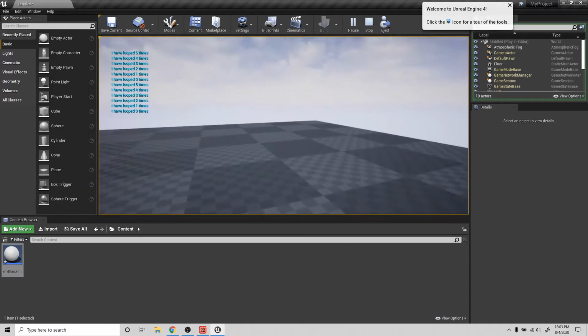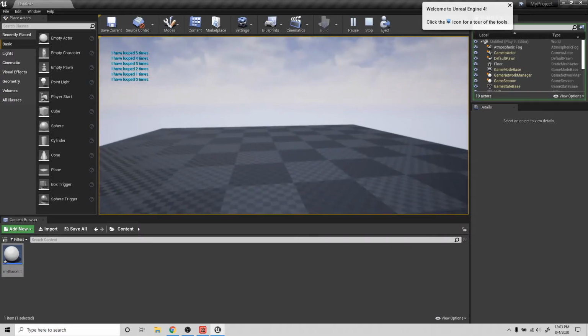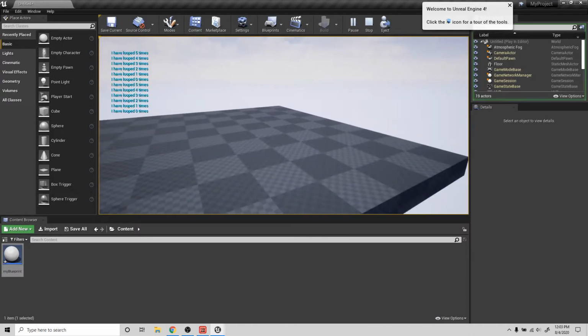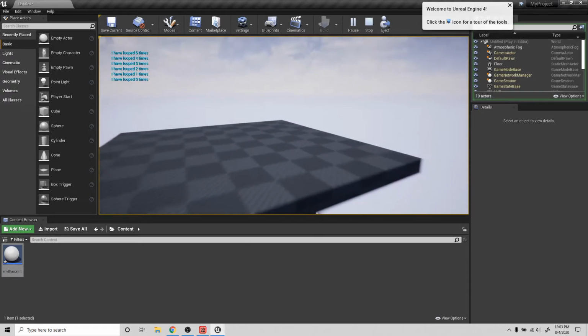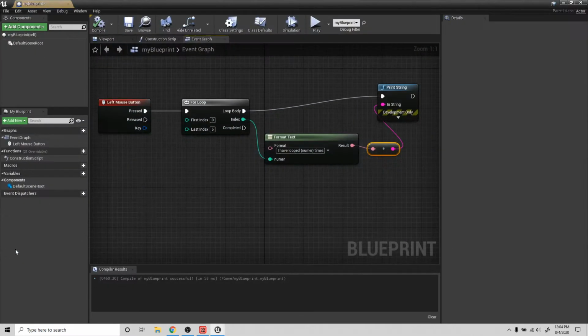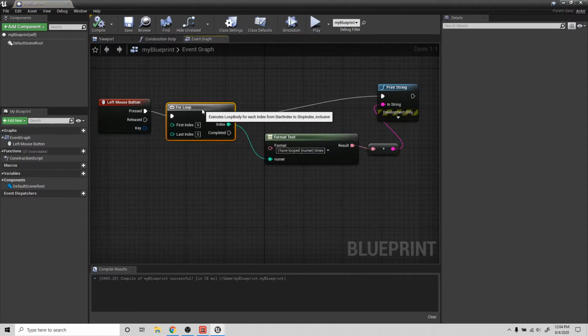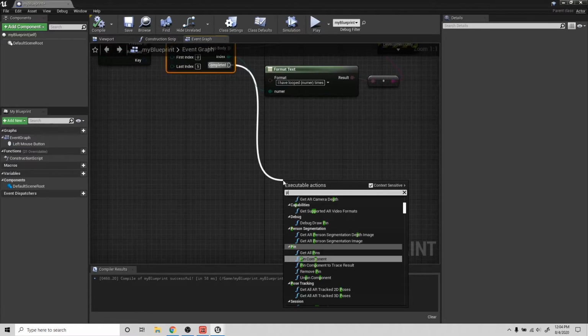So you can see as I click, it goes through and it loops the action however many times we need it to loop. Again, it goes 0 through 5. And we're kind of adding it and making it change a little bit with the loop each time that we've executed. We also have a completed section, basically. We can take that and do whatever we want with it once it's finished looping.